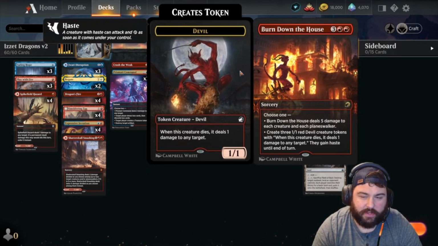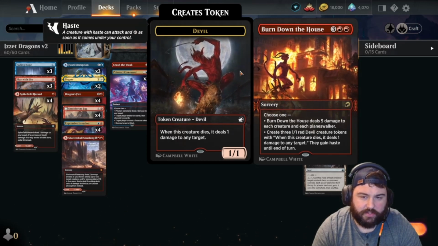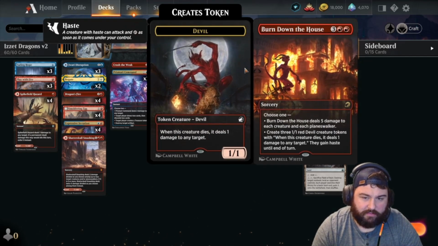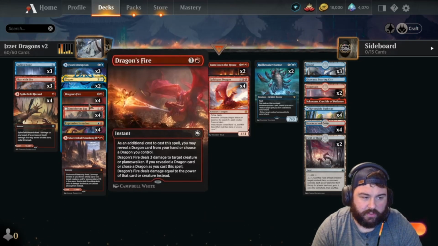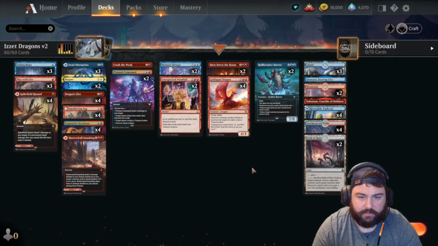Burn Down the House, we can use as a board wipe, or we can create 3 little devils, either as chump blockers or to finish with lethal damage. Plus, costing 5, if we do create the devils, we can really make sure that we transform these into Ashmouth Dragon, letting them attack when they couldn't.